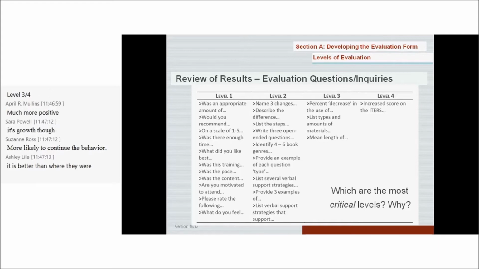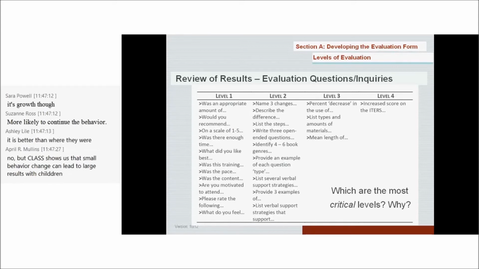And that's what you want. You want them to think, oh, we got better. And it doesn't matter if it's only 8%. What matters is that they got better, and it means they'll want to do more. Does that make sense to everybody? Absolutely. Yes. Any comments to that? And in terms of your own motivation to want to start including level 3 and level 4?